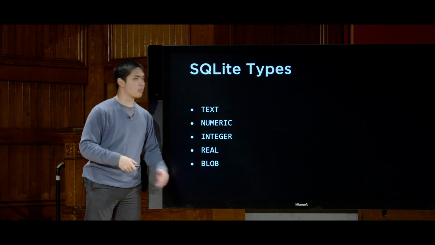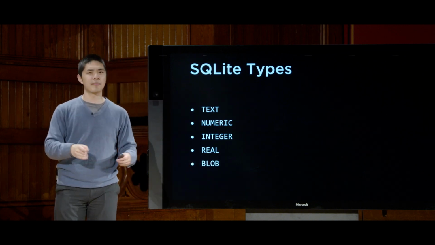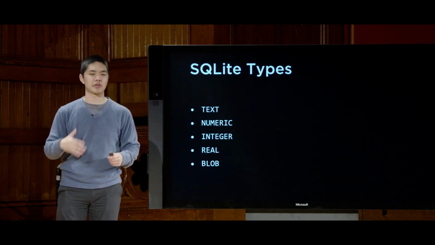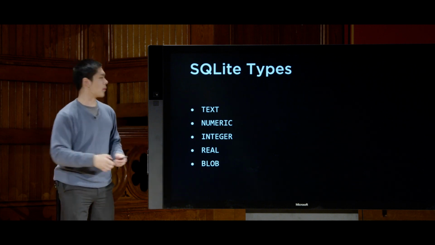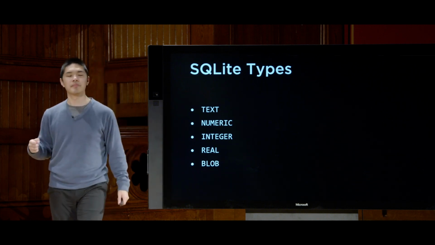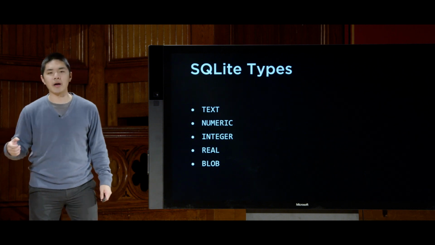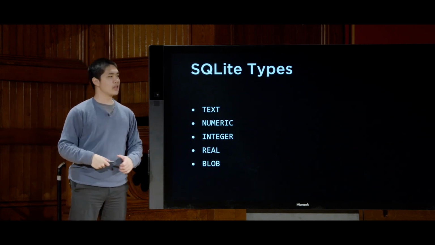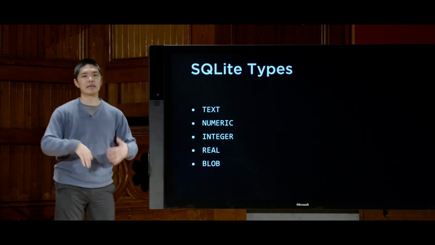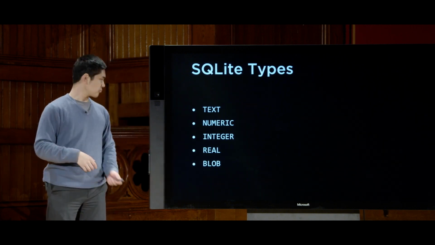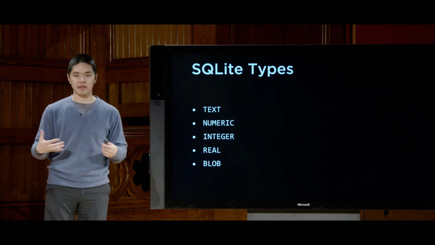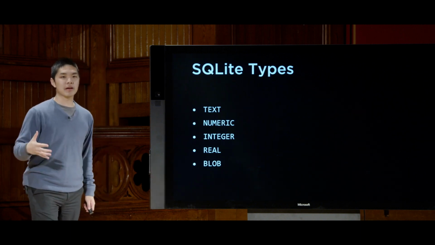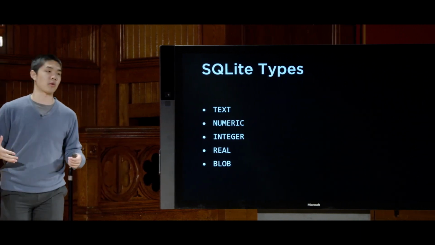And then finally, blob, which stands for binary large object, is any type of other binary data, just zeros and ones, that you might want to store inside of your database. So for example, if you're storing files, maybe they're audio files or images or other types of files that you want to keep track of inside of your database, you can store just pure binary data inside of a SQL database as well. So these now are the basic types that SQLite supports. But other database management systems have other types that they support as well.